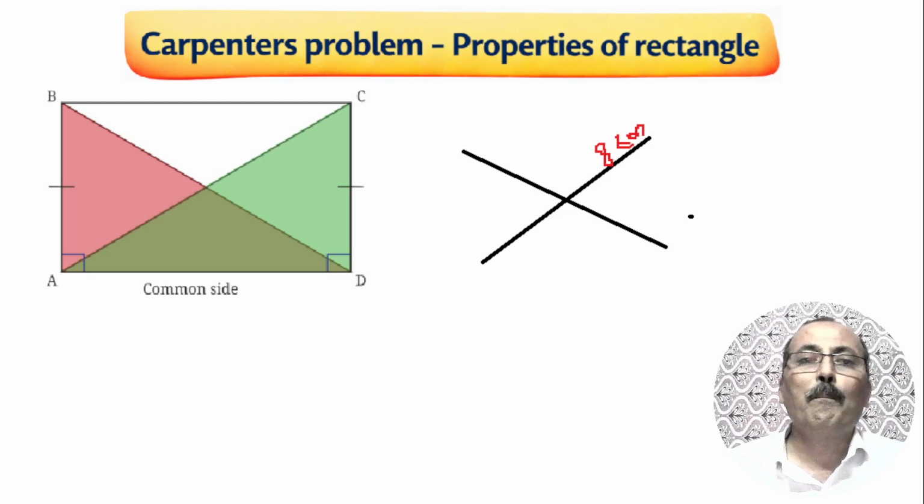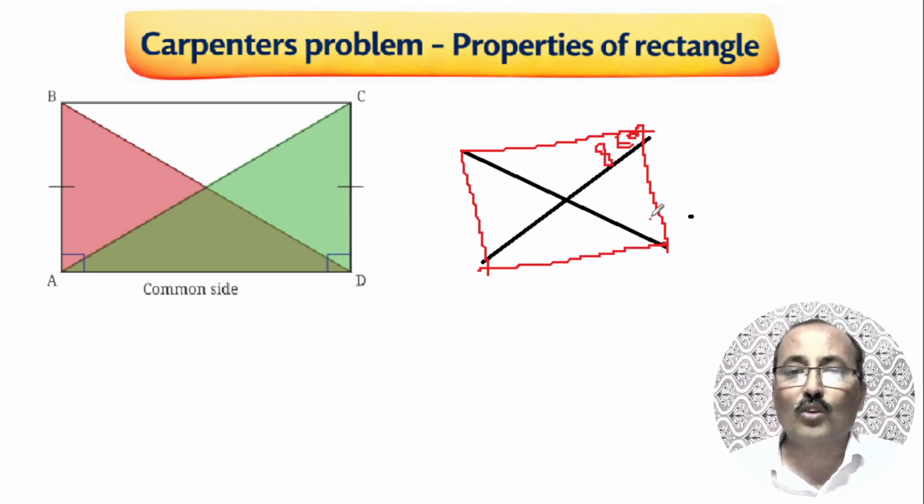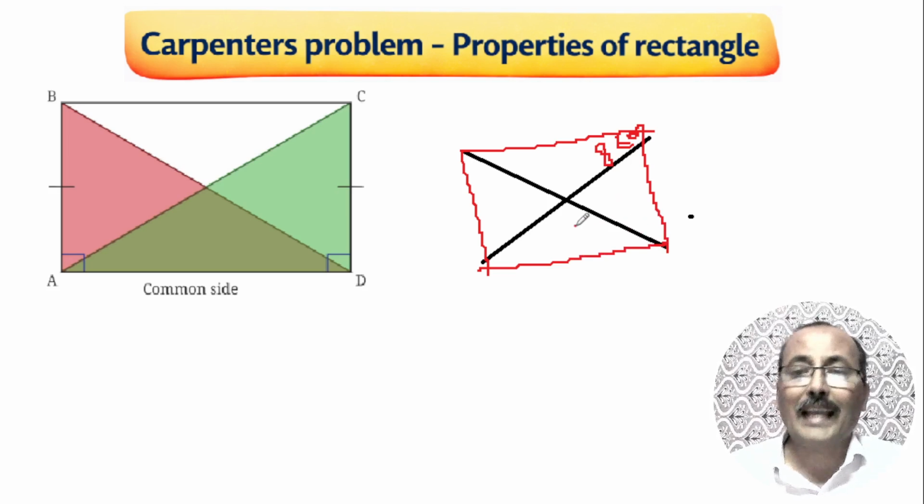But he is going to complete it into the form of a rectangle with the help of the thread they gave. He is going to complete it. You can adjust the wooden strip such that it forms a rectangle. But whether it is a rectangle or not, we are going to deduce it one by one.